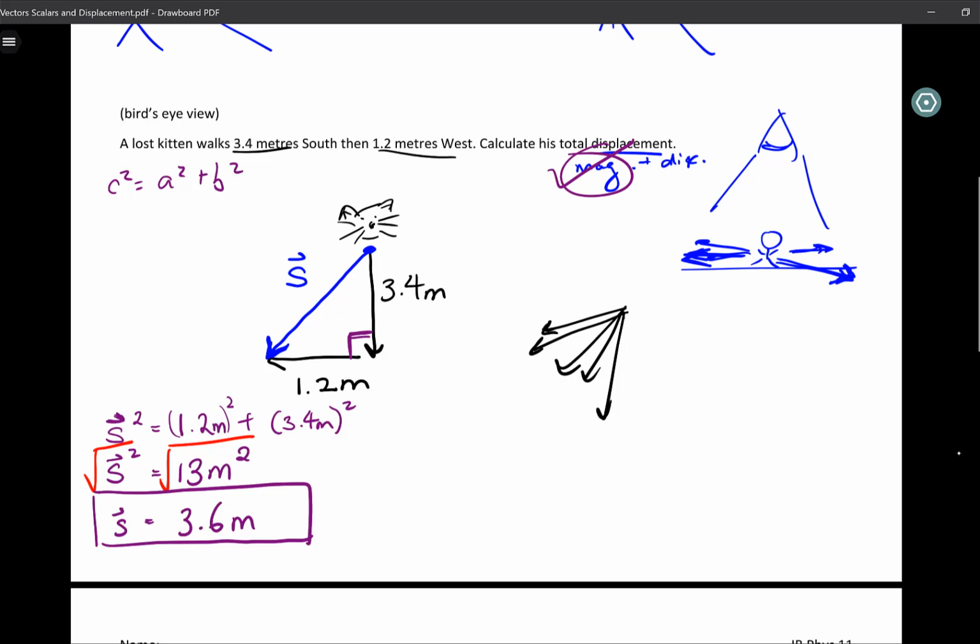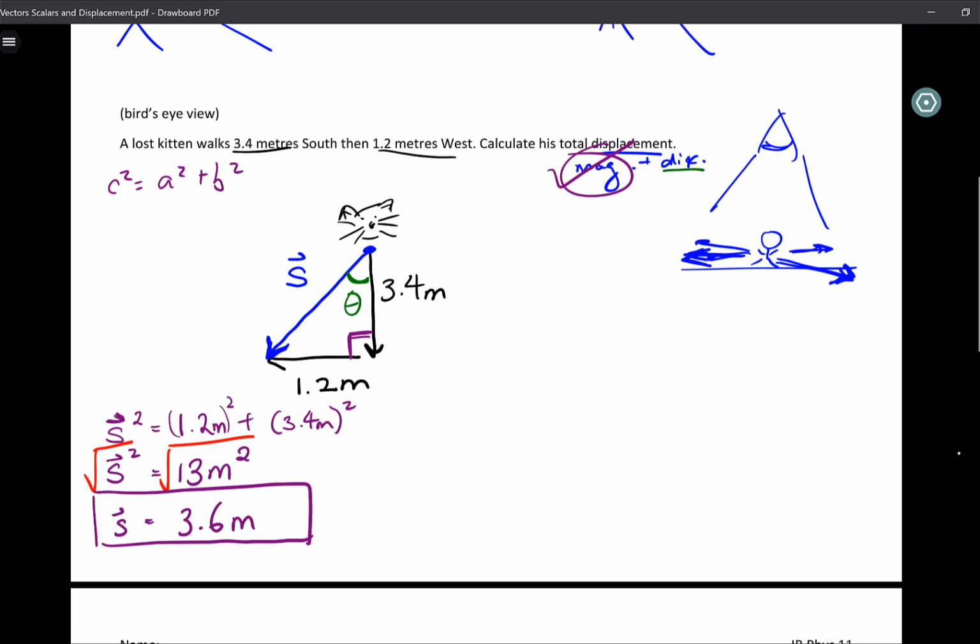And this is where we need an angle. So we need an angle and some combination of the words south and west. The angle that we can try to solve for is this one, because that's our triangle. We have our right triangle laid out, and we learned about trig. So let's get started with our directions. This is the angle we want to look at. I'm going to label it with theta.